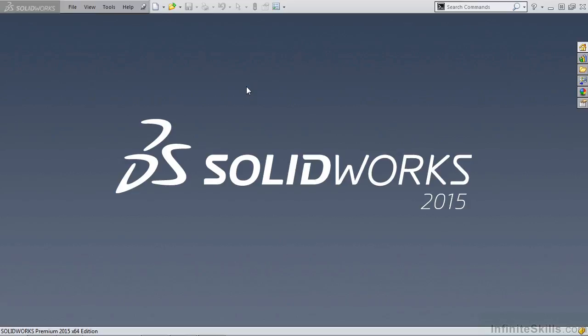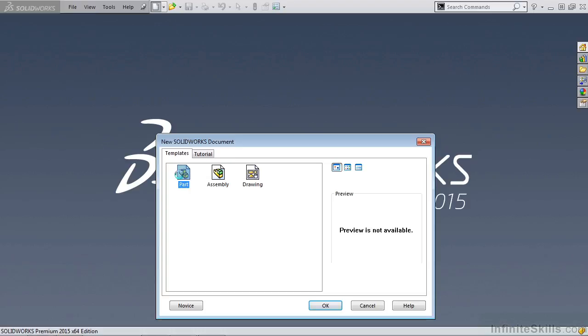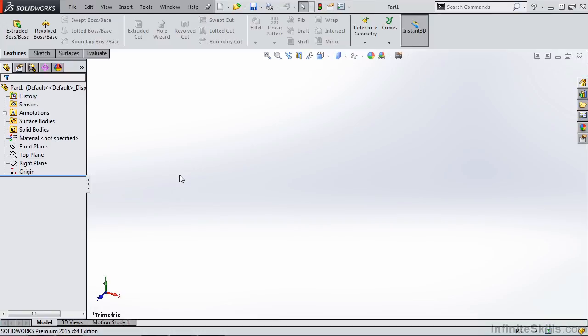When you're working in SolidWorks and you're trying to create your visualizations, you're doing renders, or even if you're just doing section views, there's not a whole lot of setup involved unless you need a specific tool at your fingertips. For the most part, everything's going to be found on your standard commands. So let's just start a new part and let's take a look at where we can find things.